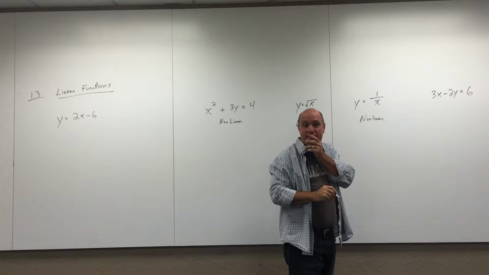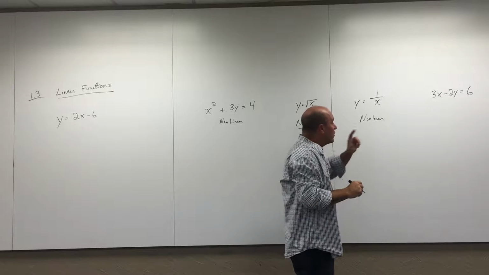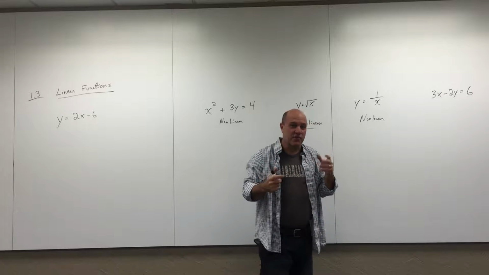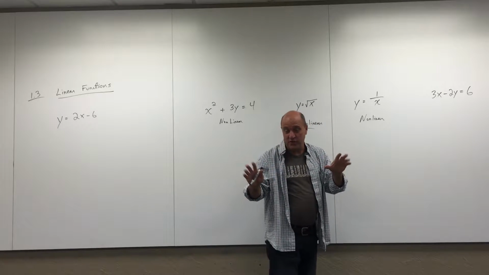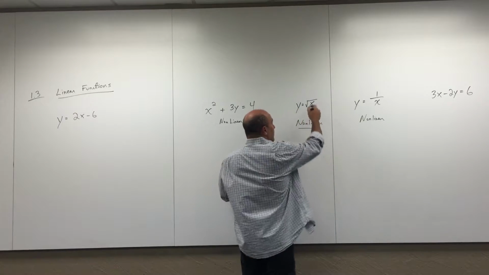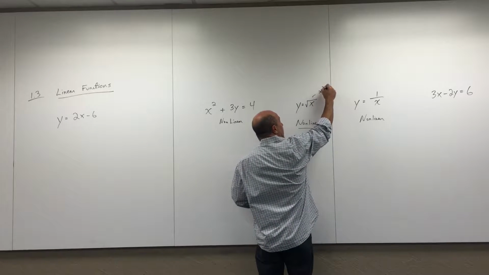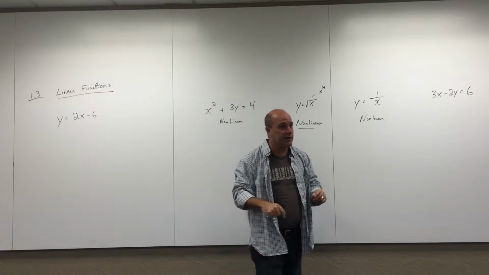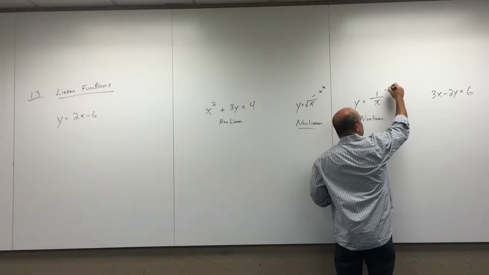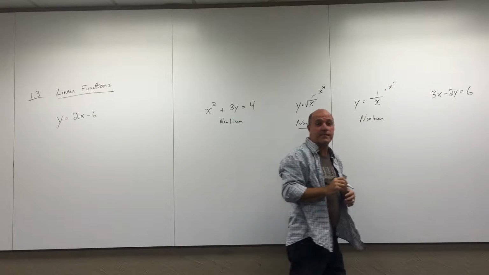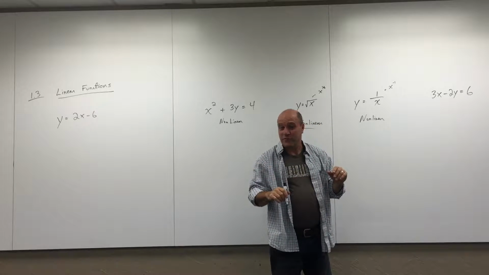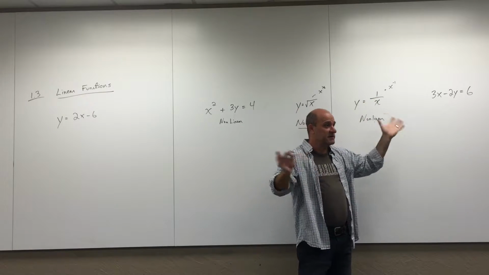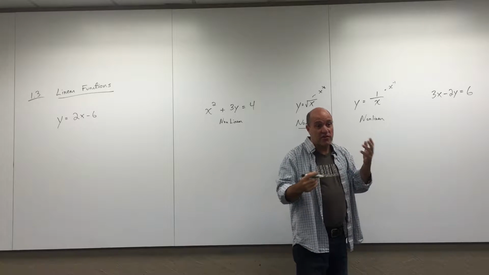Oh, by the way, yeah, okay. Again, I guess I'm previewing exponents just a little. I didn't mean to do this, but I told you this is like an x to the 1/2, which then fits my rule. Okay, it's got an exponent, it's not linear. This is like x to the -1, which also fits my rule. Okay, it's got an exponent, it's not linear. It's got an exponent other than 1.